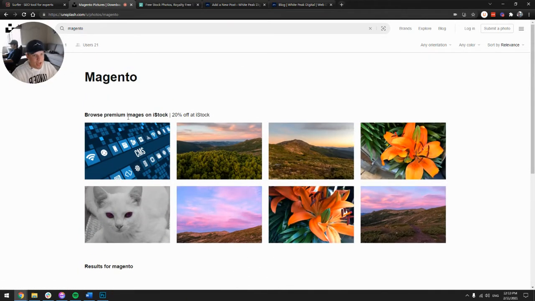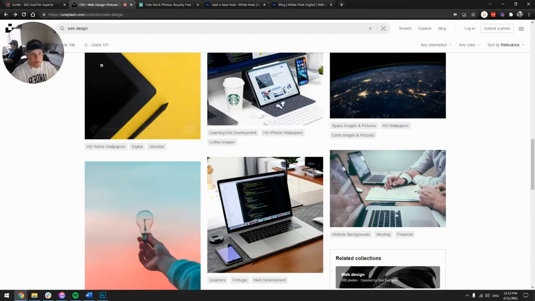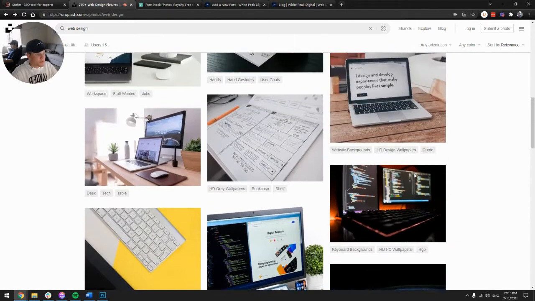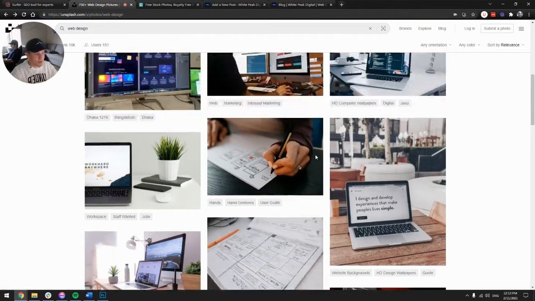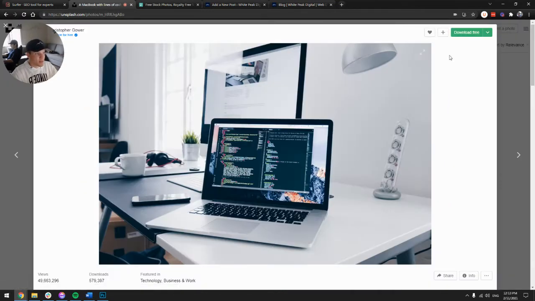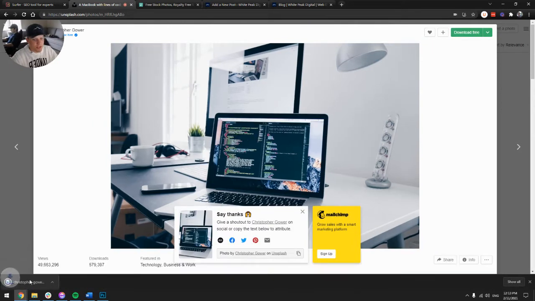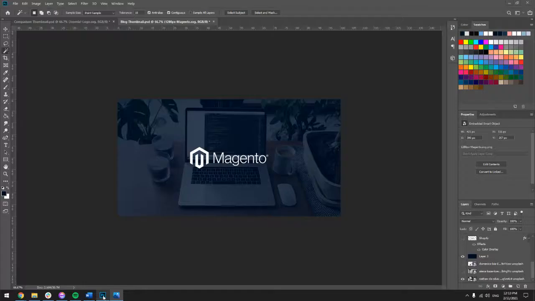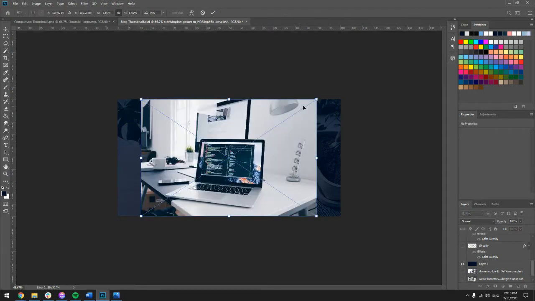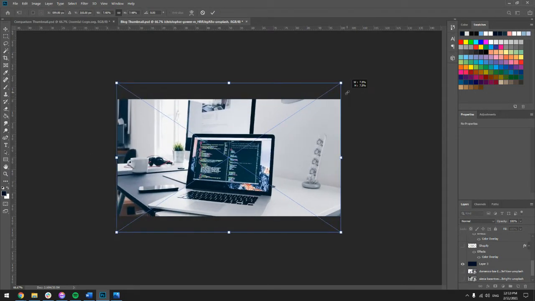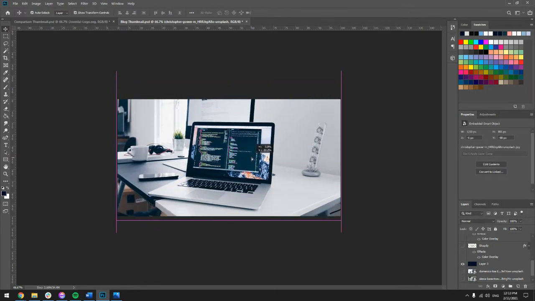These ones here are just ads for other paid stock photography websites. So because of that, I'm just going to search for something like website or web design. And now I'll pick something like this, for example, and I'll just click the download free button. After a few seconds, it should start to download. And once that's done, I'll open that up on my computer, and then I can just drag it into wherever I'm making this image, either in Canva or Photoshop, whatever you're doing to make this.